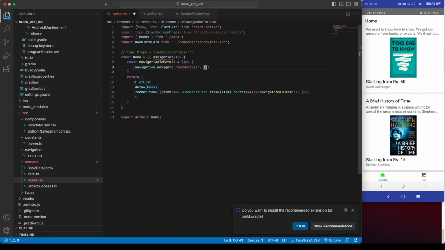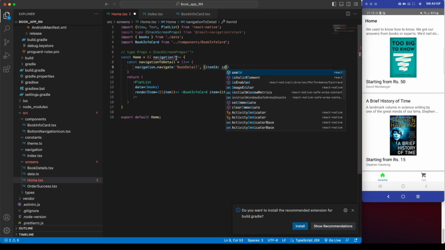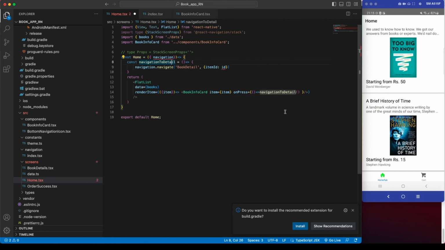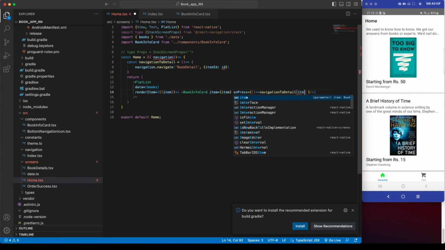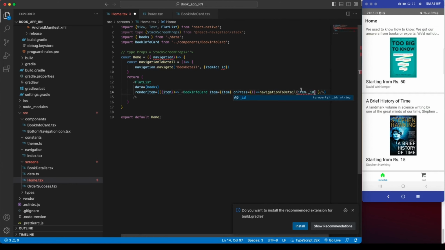It is just params. Pass itemId colon id. The id we will be getting from here, this is the id, dot underscore id. Yeah, now it is working.